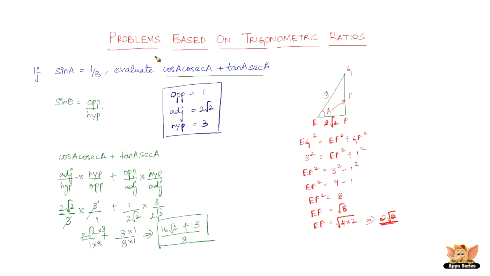Now let's quickly try and solve another problem. So here we have another question which reads like this. If cosecant A equals 2, find the value of 1 by tan A plus sin A by 1 plus cos A, or 1 plus cosine A. Now we've got just cosecant A as 2. So what does that mean? I mean, what's this value? We need at least two values, right, to find the third one. So how does this make sense?